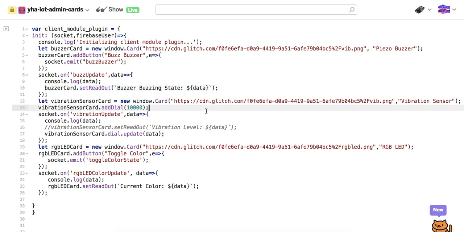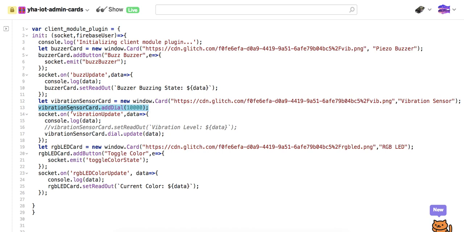This same pattern is followed with the vibration sensor card. Over here, we're making a new card, passing in the image link and the heading for the card. But this card is a little bit different. Instead of adding a button here, we are adding a dial, which is one of the new features that I've added.